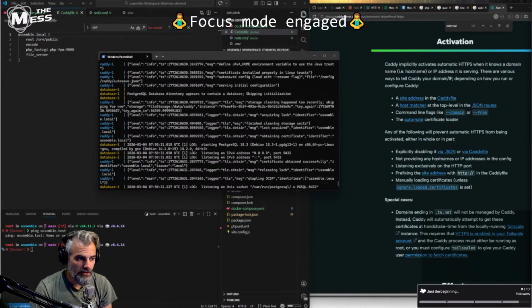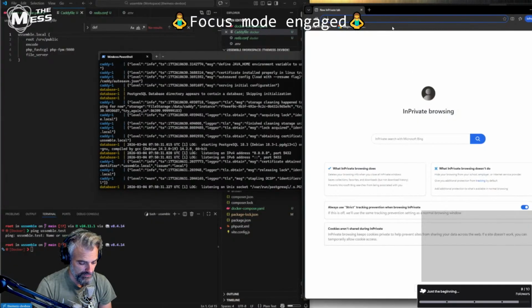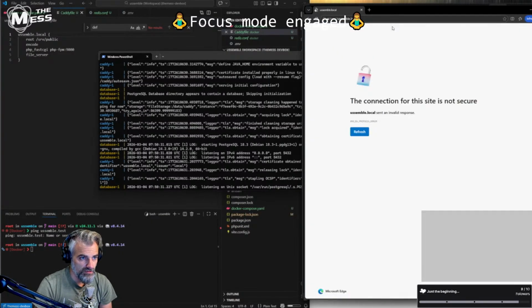We're going to go assemble.local and point that to the NAS server where this thing's running. We're going to go in private, go to assemble.local and see what happens.